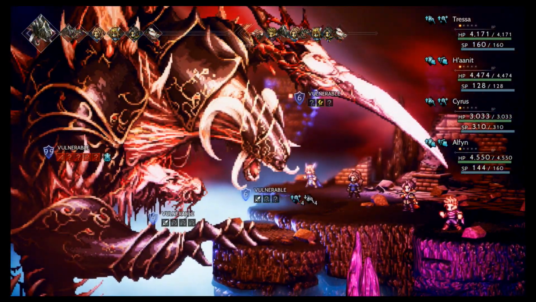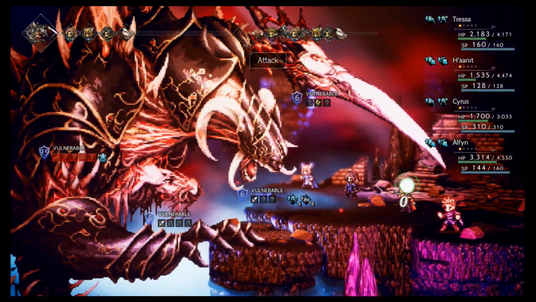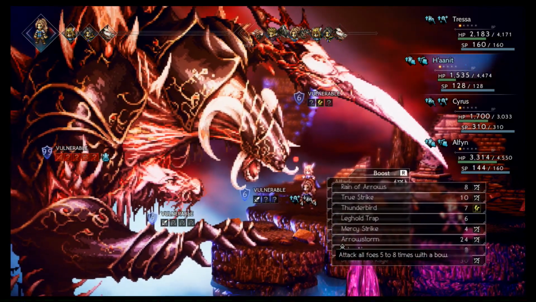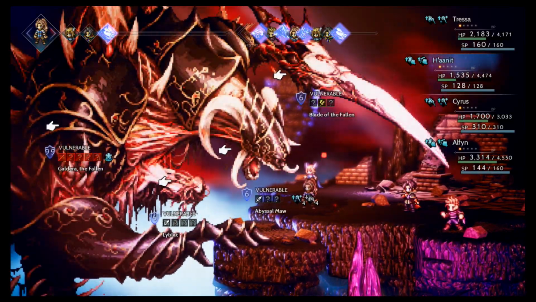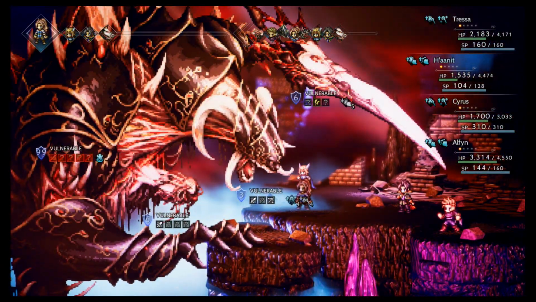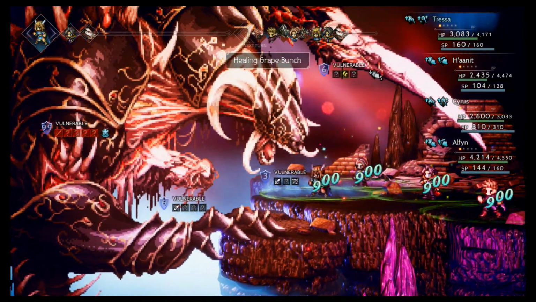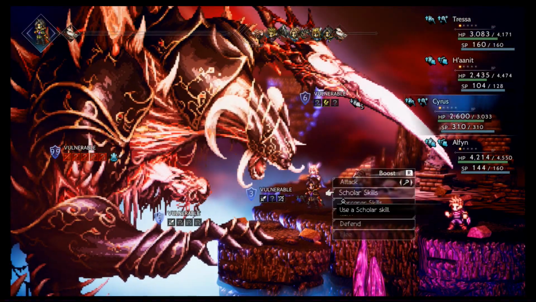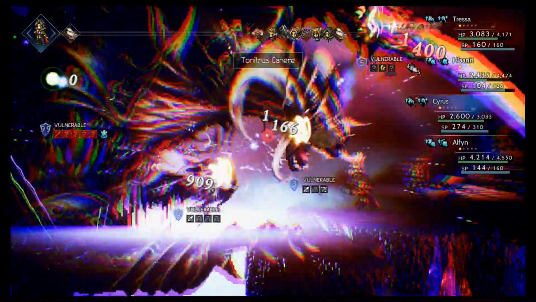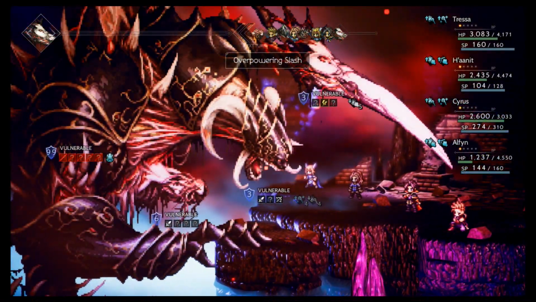You do realize that we have Alfin who can boost all of our BP. Why didn't I do that? Jeez, what? I couldn't even do anything so far. Are you kidding me? How am I supposed to do anything if first turn almost killed me? Okay, there's a lot of damage, like, come on. Okay, now we have Cyrus, who does a lot of damage, so yeah. Jeez.